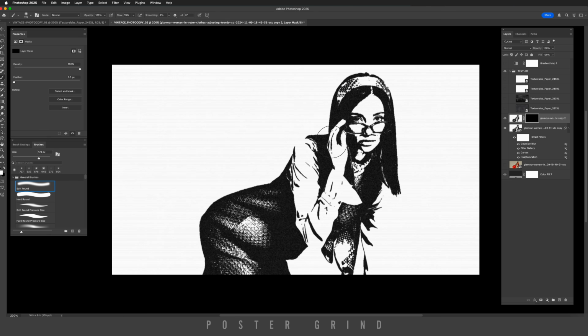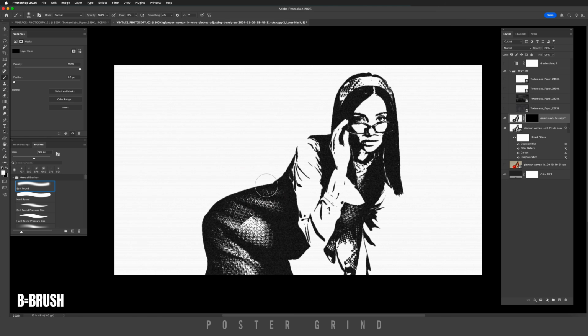Then we can paint in some of that blur around the edges to make this a little bit more realistic and coherent with our textures. So go ahead and hit B on the keyboard, painting with white. We're just going to paint around some of these edges like so to give it a little bit more distortion, like that.